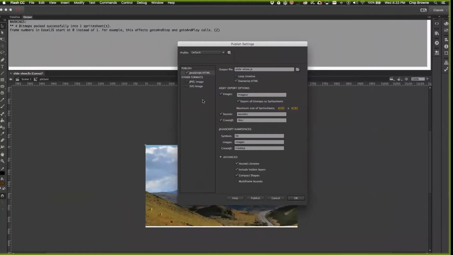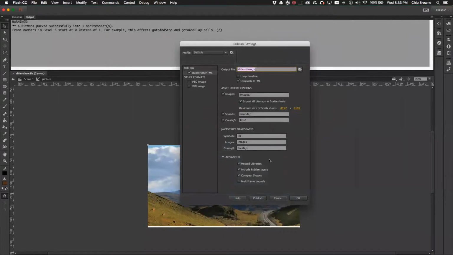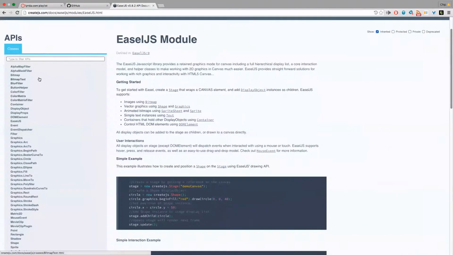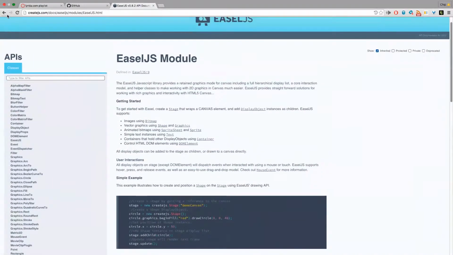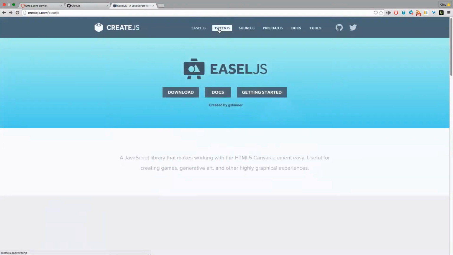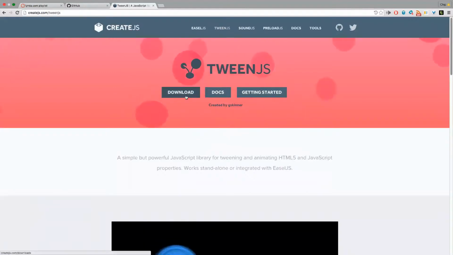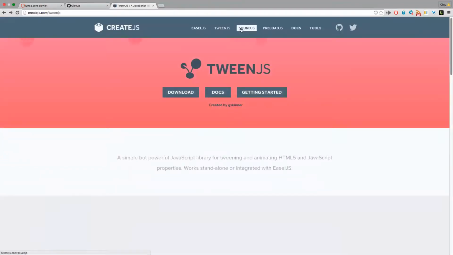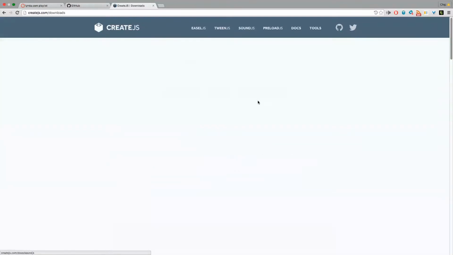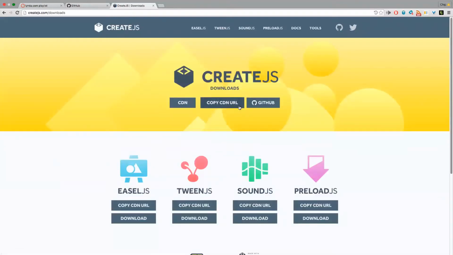With the way we're doing things, our code snippets are only calling a couple minor ones, but here's a long list of things that you can use if you ever get into customizing the JavaScript code. You can come here to learn more. So Tween is here. This is for doing animation. And then sound, these are the functions, if you ever incorporate sound.